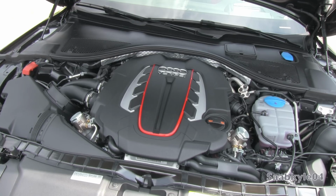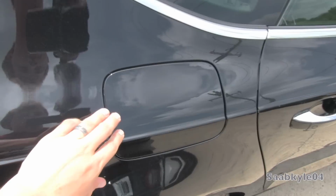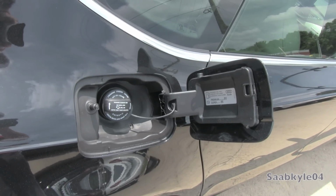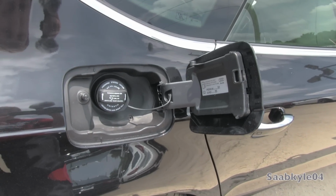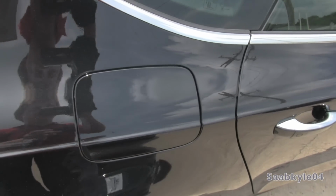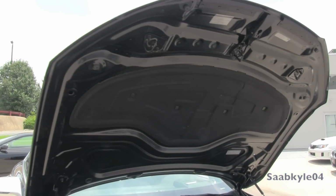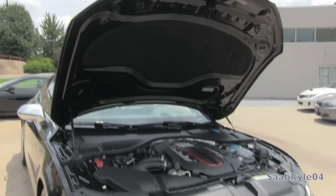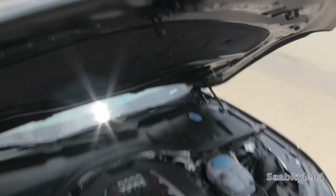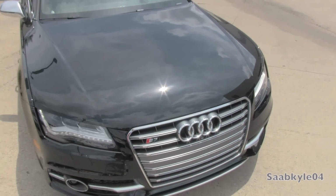Power consists of 420 horses at 6,400 RPM and 406 pound-feet of torque at 1,400 RPM. This translates to a 0-60 time of 3.9 seconds, with a quarter mile time of 12.3 seconds at 112.1 miles per hour. As far as fuel economy, with a 19.8 gallon tank and premium fuel, expect a range of 17 city, 27 highway.